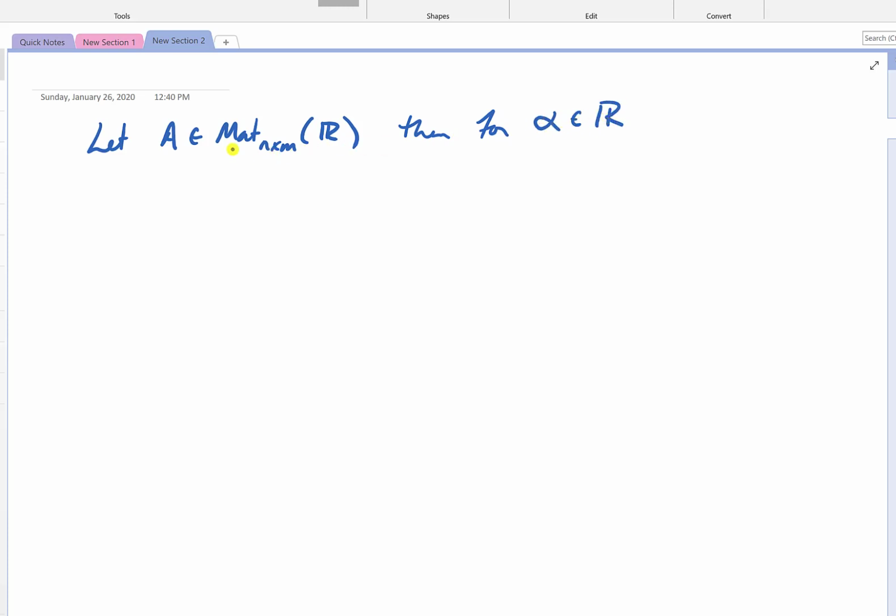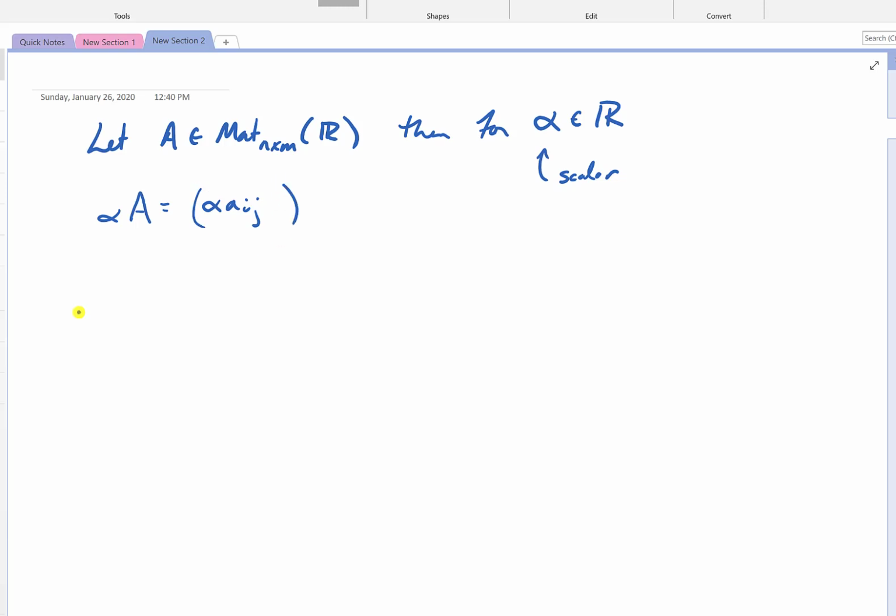It's very important to realize A is a matrix, that's what type of object it is. Alpha is a real number, so you could think of alpha as like the number 2 or the number 27 or 1.5. Then if I were to take alpha times the matrix A, this is a scalar. Let's go ahead and give that name. This is a scalar, and it's being multiplied to the matrix. Well, this works simply by creating a new matrix where each ij entry looks like alpha a_ij.